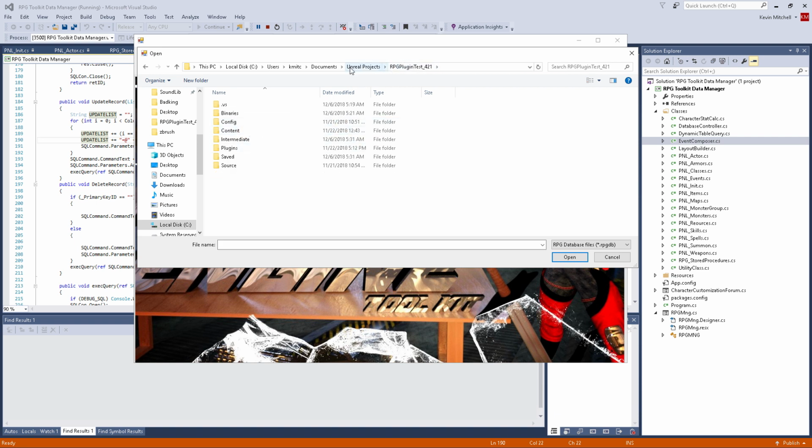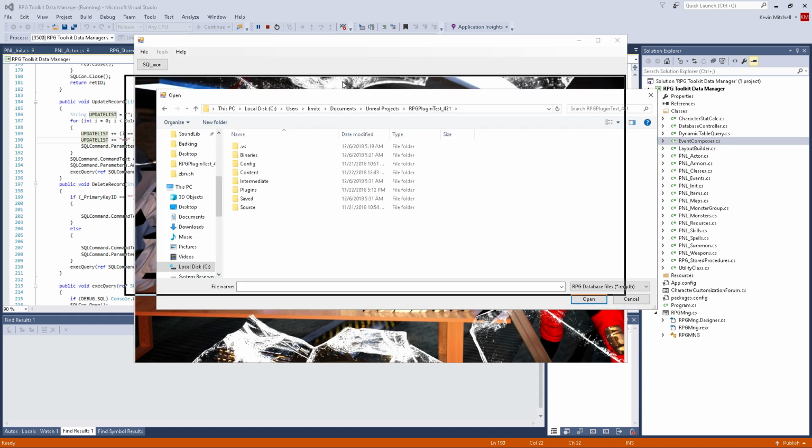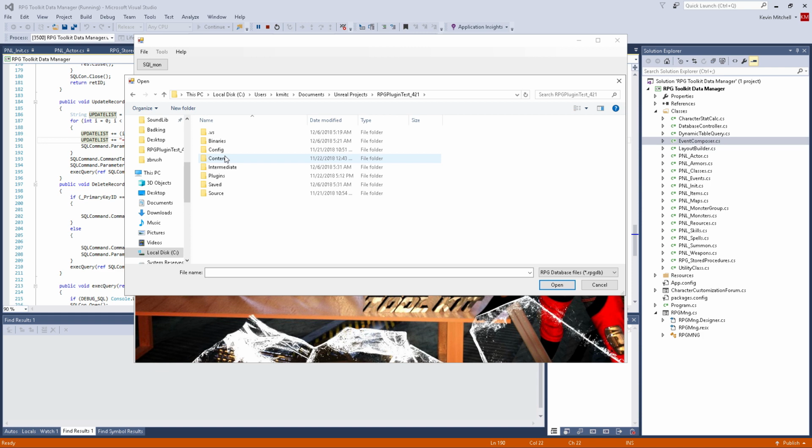If you're starting up a new project and you're trying to create your own database, you just have to hit New Database instead of Load, and then make sure that your database is located within your project. Actually, I want to go to the right project, which is Project 2. You want to make sure that your database is inside of your content folder under RPG_system, under data store, and then it is saved out as source.rpgdb.